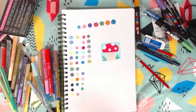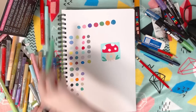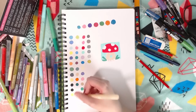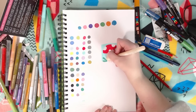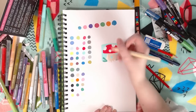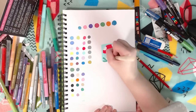Oh, that's looking so pretty. I'll leave this one aside so I know it's a colour that I've used. It always blows my mind how you can just bust out a cute design as if it's nothing. This is a different colour to the original one that I put down. I'm not too keen on the colour that I put down, so if this wants to layer over it nicely, that would be great. It felt like it was playing along with me for a moment there, and then it's just like, no. It kind of looks like a highlight colour now.